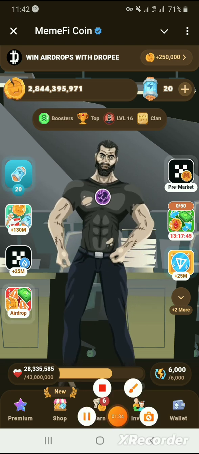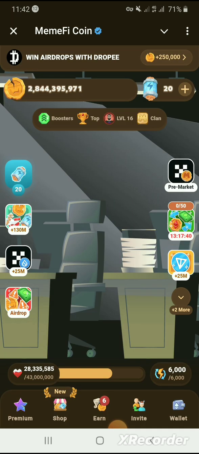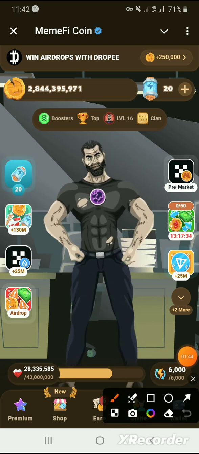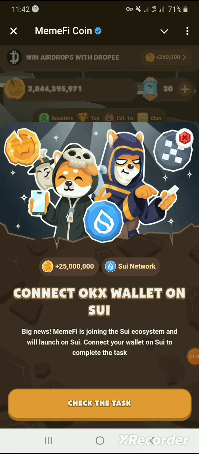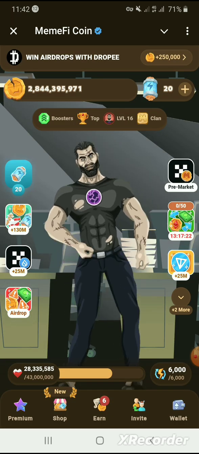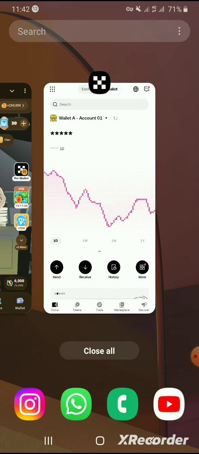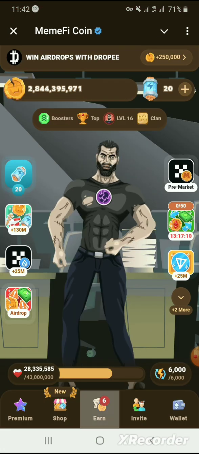This is it. So you click this place. Let me show you where to click, because if you start from this place, it will not open. Let's try it from here. Let's perform the task from here. Check the task. It's not opening from here. So we go inside the task section, the end section. Click the end section.